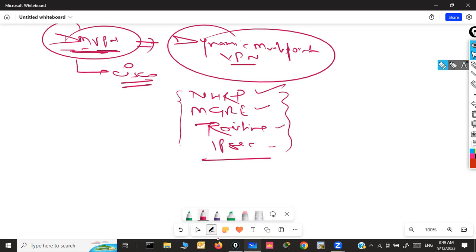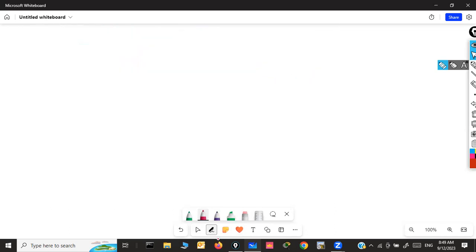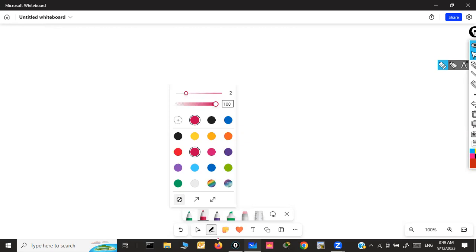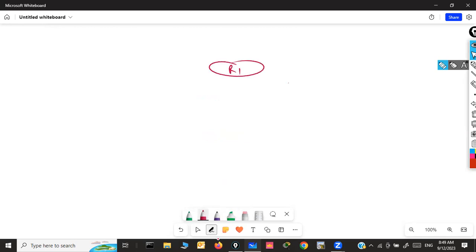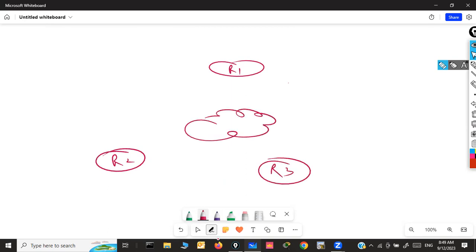But what is DMVPN? And why do we use DMVPN, dynamic multi-point VPN? Let me take one example here. You have one router, another router, maybe another router, three routers. Internet is the transport, and all three routers are connected to the internet. The objective is to set up communication across all three sites: the network behind R1, the network behind R2, and the network behind R3.